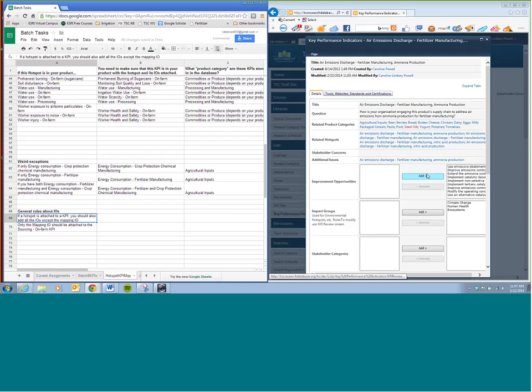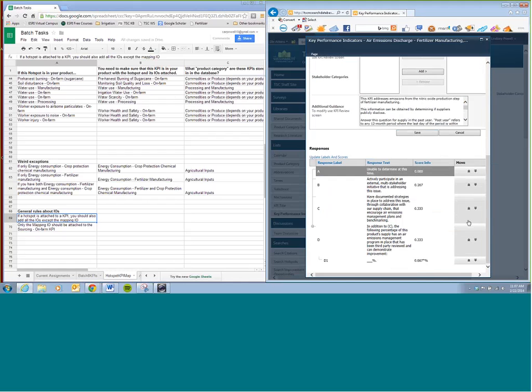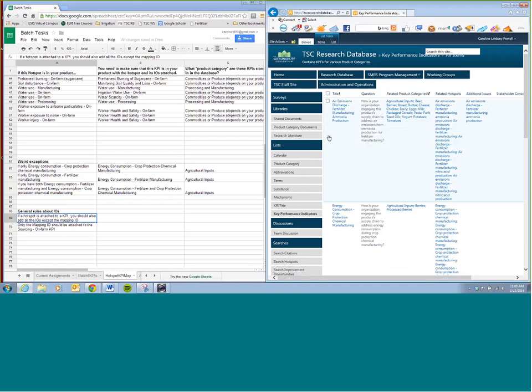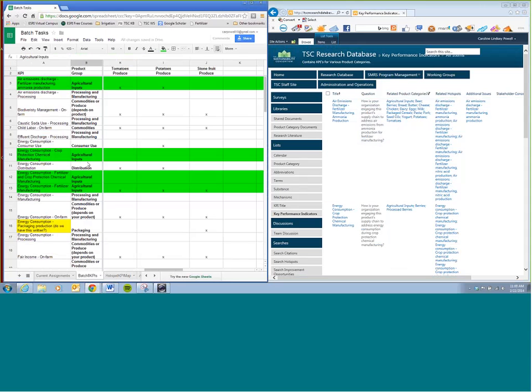And that actually makes it quicker for the work that we're doing. And I'll show you one that I haven't done yet, and that'll make more sense. But they've all been added because this screen is blank. They're all over here, so we're good. So I'm just going to save that. Okay. Now this is the agricultural input ones, and you can see they're all green, and I've already done them. But let's do one that I haven't done yet.